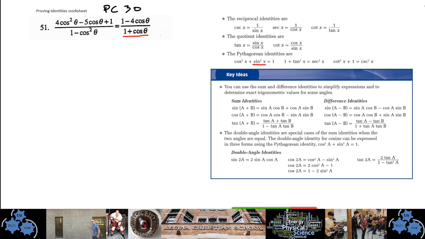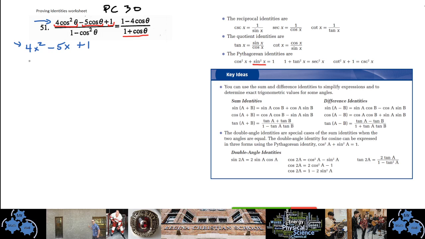Now, the top part is one of these questions where you want to notice that this is a quadratic form. 3 terms. You've got something squared minus the something variable plus a constant. So that is in this form. It is in 4x squared minus 5x plus 1 form. You see how that mirrors this right here?